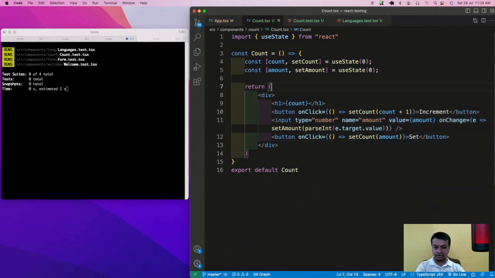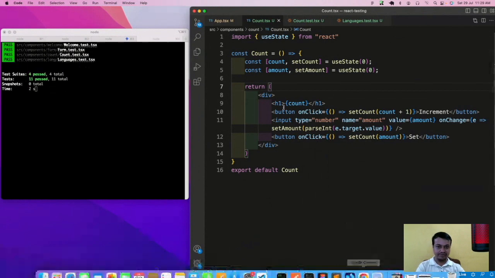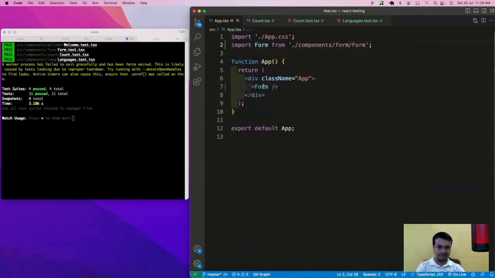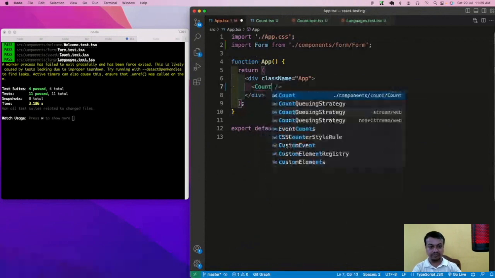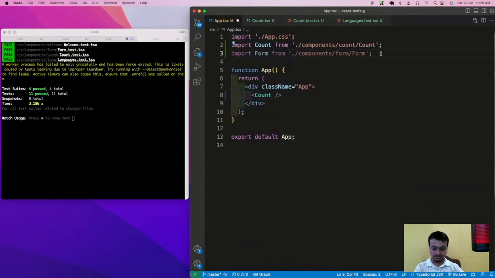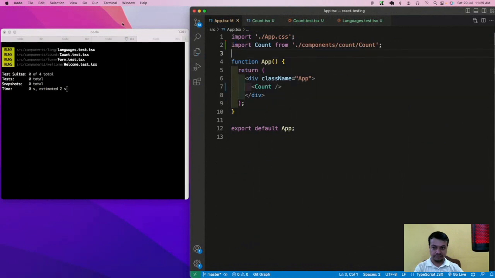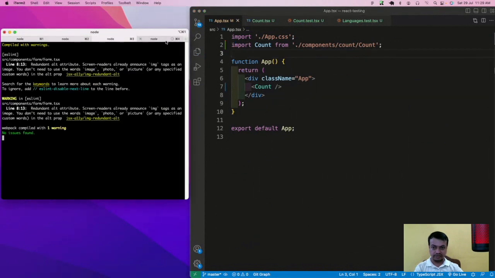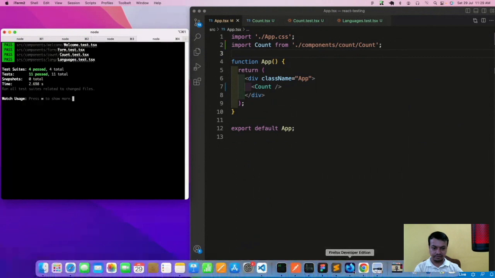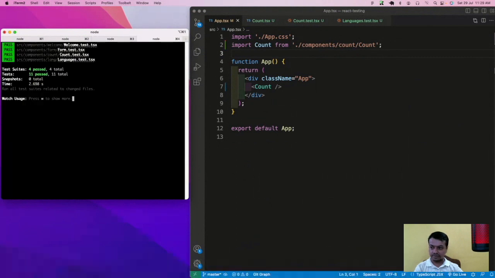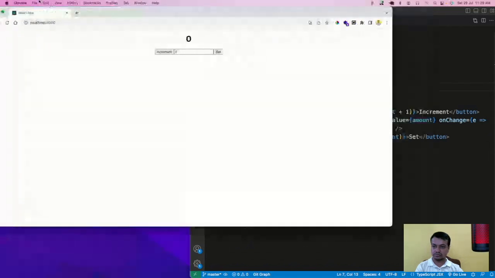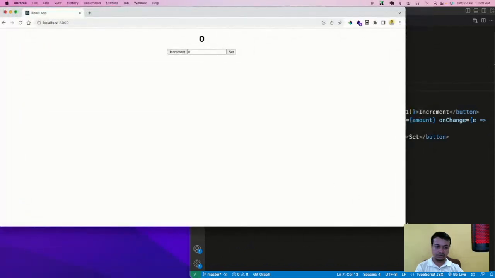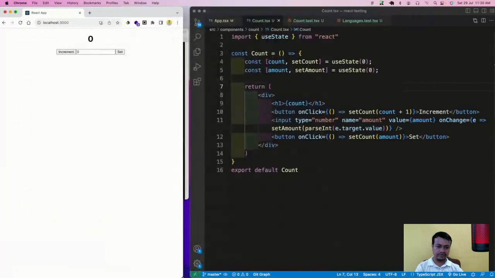So see what we are actually doing, it's always good to see this. My code is running, yeah, it's running. Let's see also. Okay, so see what I have done: this input type and name amount is there.